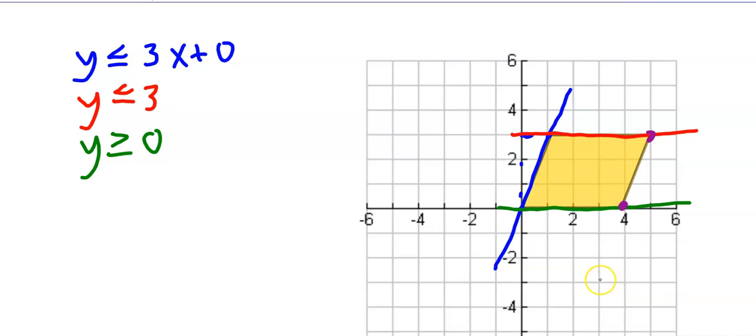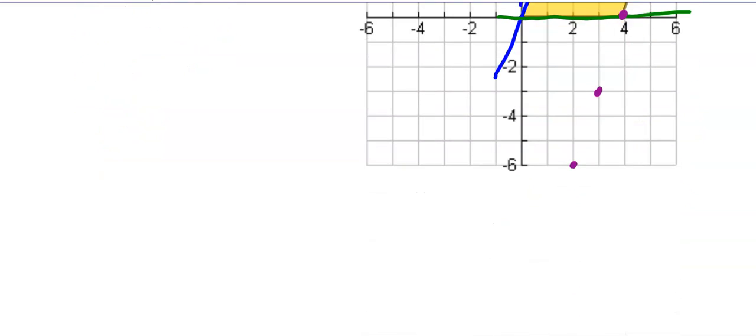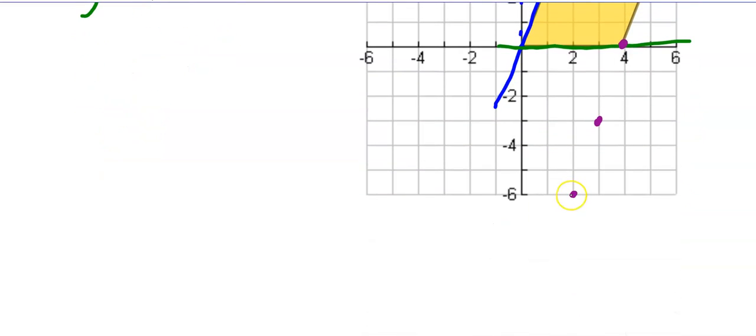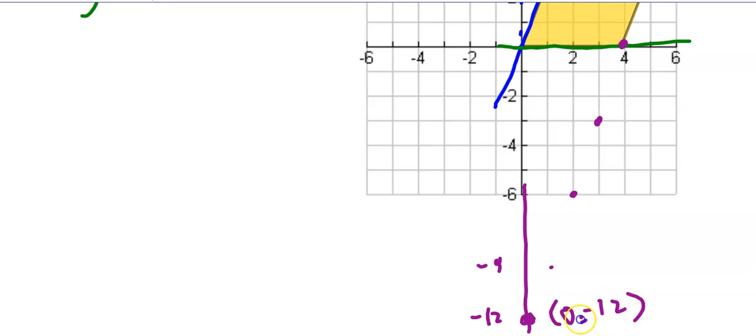I'm going to make a few more slope points. So I'm going down, and I'm kind of running out of room here, but if you did keep going, it would go down 3 more to negative 9, and that'd be at 1 for the x-axis. Go down 3 more to negative 12, and that's going to be on the axis. So I think there's a point down there at 0, comma, negative 12. It looks to me. So just kind of keeping the pattern in line.